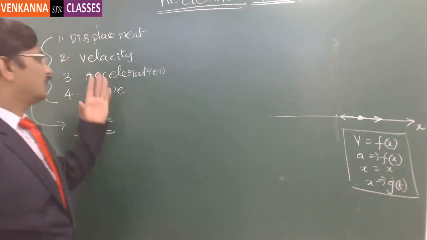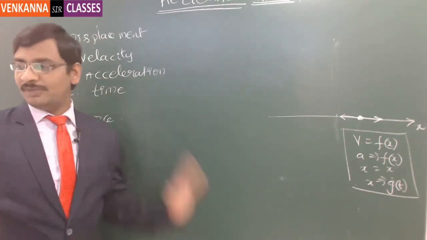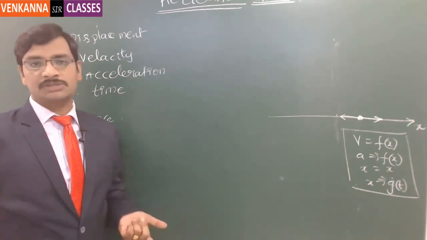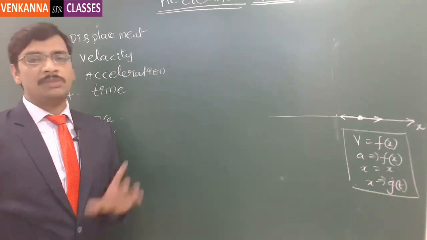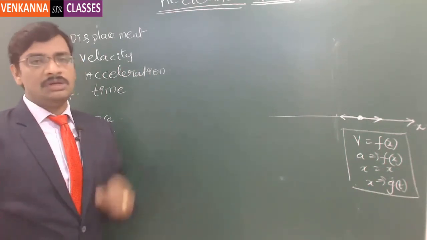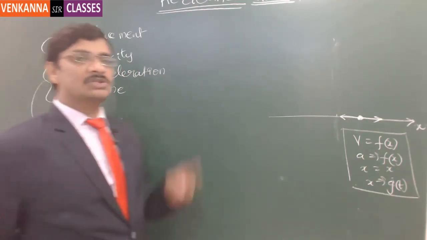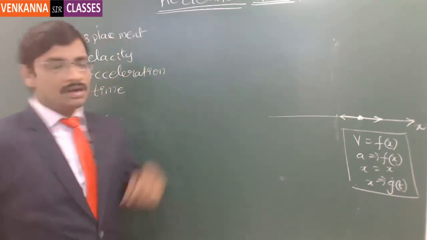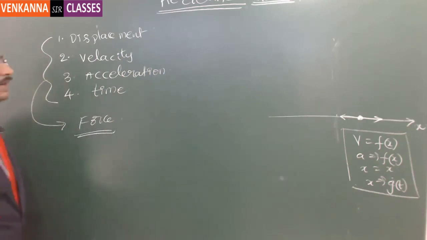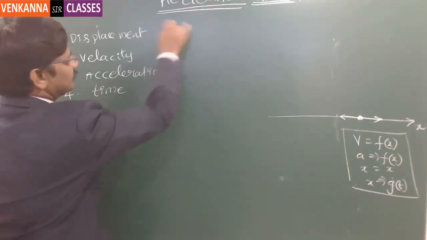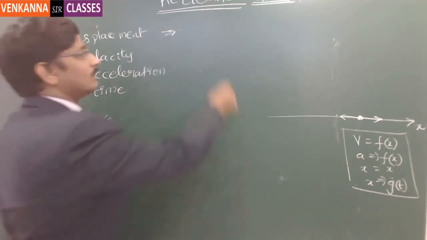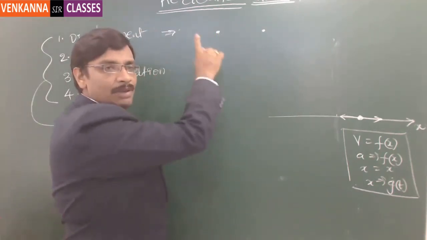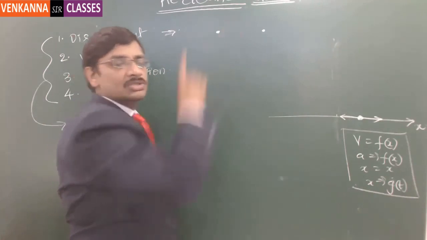Here, the relations between these things we will be establishing for different types of motion, maybe one-dimensional, two-dimensional, or three-dimensional motion. To be specific, in rectilinear motion we are worrying about a particle traveling in one-dimensional motion related to all these variables. So what is displacement? Displacement means that a particle is displaced from point A to point B, that is, the position of the point is changed from one location to another.